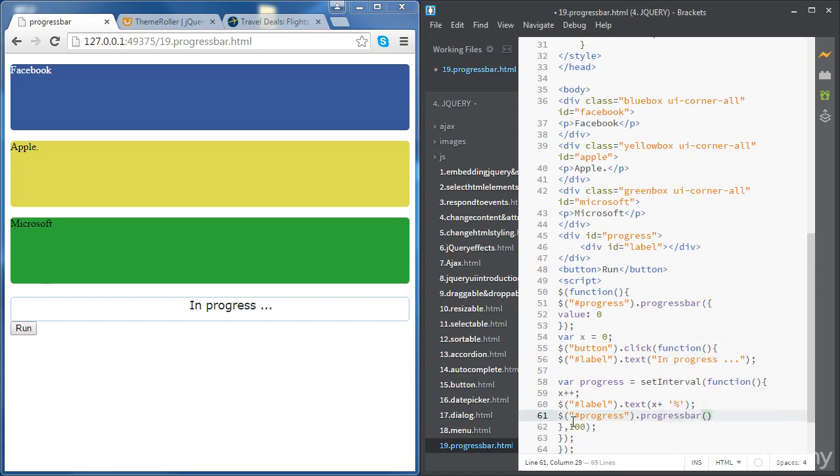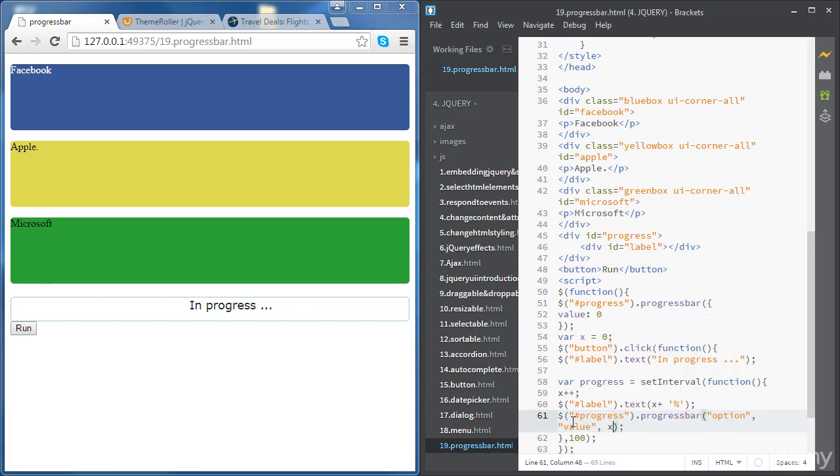This time we're going to use it to change the value of an option. So we need 3 parameters there. The first one is option, the second parameter is value, because we are changing the value of the progress bar, and the last parameter is going to be x, because we're setting the value of the progress bar to x.